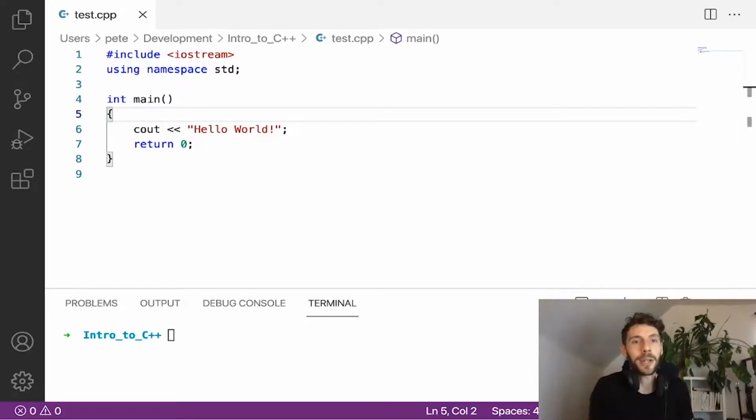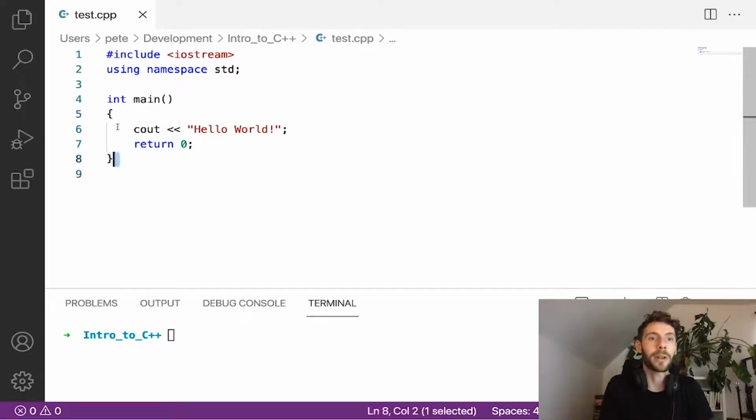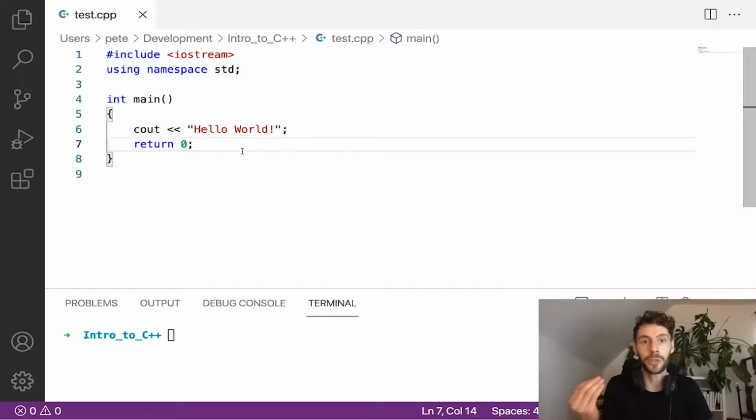Hey everyone, and welcome to our C++ tutorial on inputs and outputs. So I have Visual Studio Code pulled up here. This is the development environment I'll be teaching in. And as we know, we have our hello world initial startup code ready to go. So we're going to be covering input and output streams.